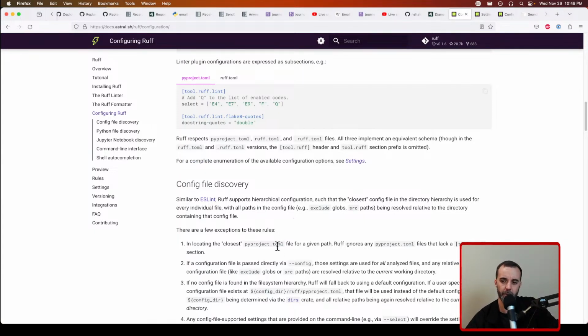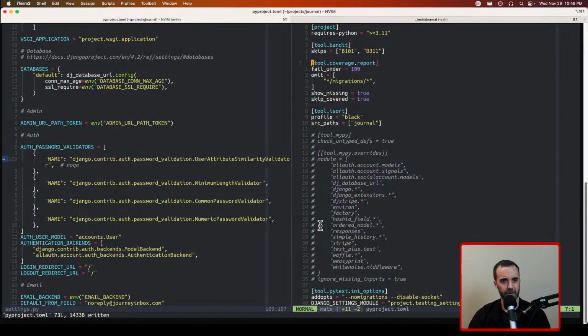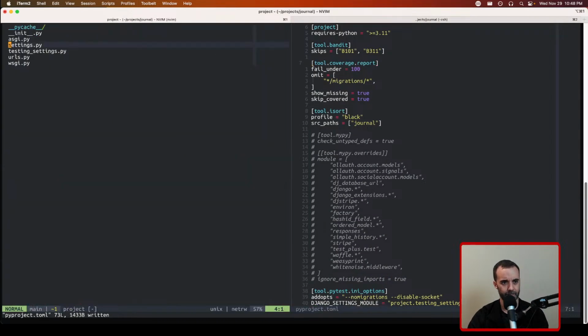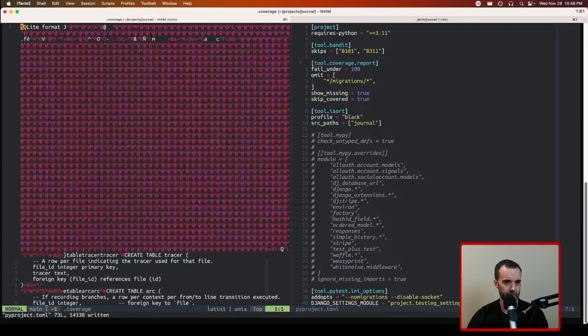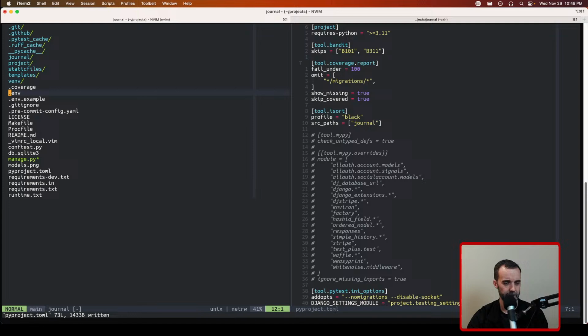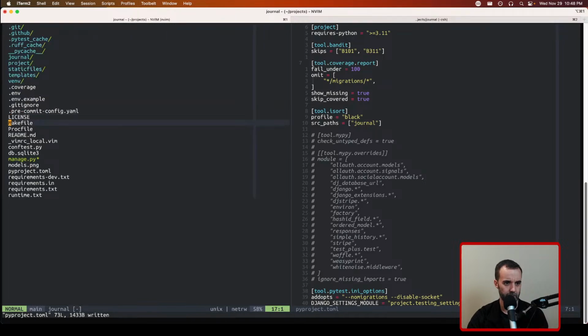File discovery is looking for PyProject TOML. That's good. Did I have any other config files hiding somewhere? What do we have? That's the database file. We got the PyProject TOML. Got my vimrc.